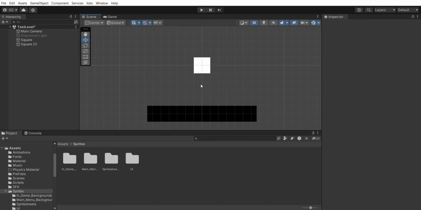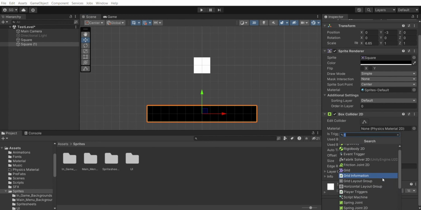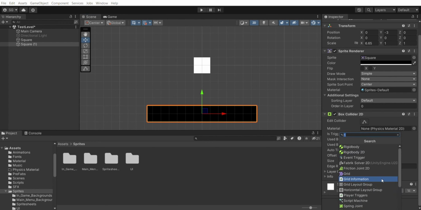Now that we have an idea of how the physics system works in Unity, let's expand on it by using effectors. Effectors allow you to give additional force properties to an object that will be exerted onto a rigid body. In this situation, we're going to place effectors on our floor, which will then exert forces on our white square, making it move, jump, or even float. Let's start by typing effector. Effectors are only in 2D. You don't need to worry about having a 3D effector.